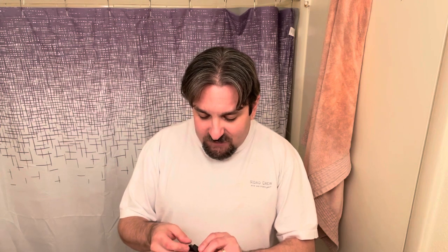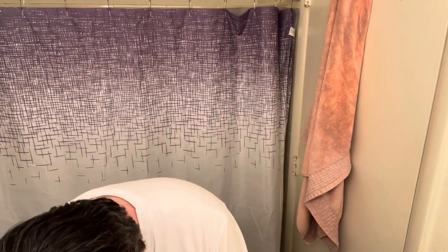If you know anything about the differences between this blade, let me know. I'm really curious what the differences are. Again, this isn't going to be a comparison as far as a shave goes. This is just going to be me using this blade for the first time, giving you my thoughts, and then I will probably do a comparison video later on. But for right now, we're just going to go ahead and use this blade and see.